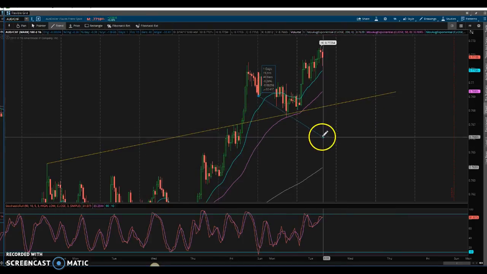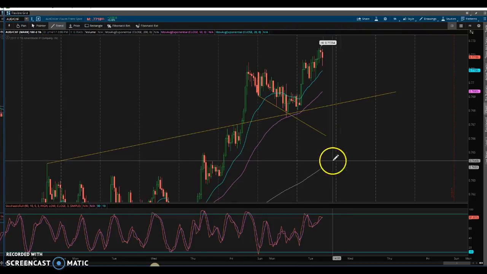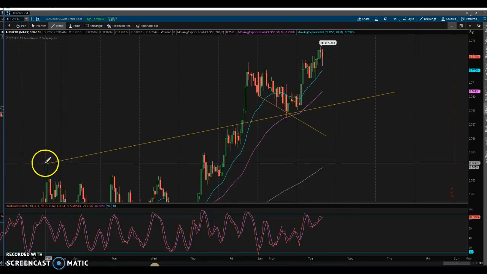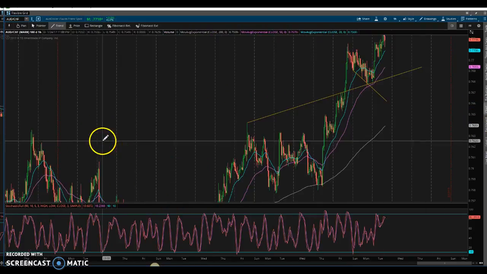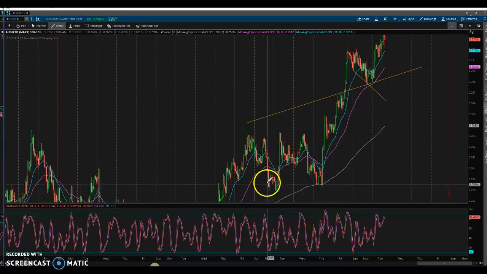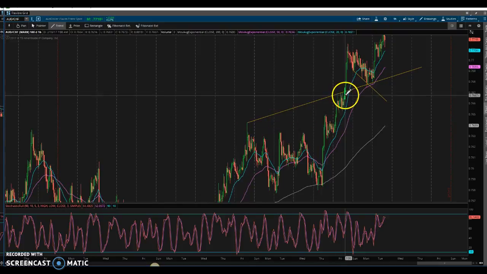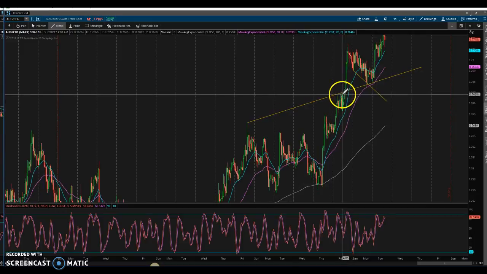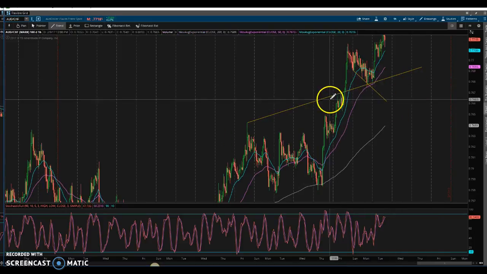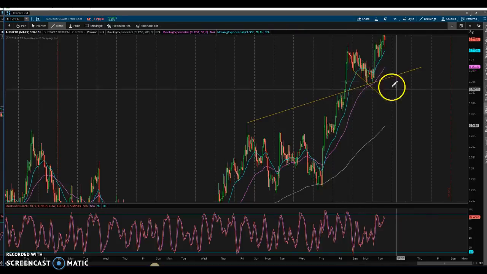So I had a couple of levels here that I had marked. I had this kind of trend line that took the last consolidation, or one of the last little consolidative phases here, and connected it with these little high wicks right here. That made a little nice little potential support level.